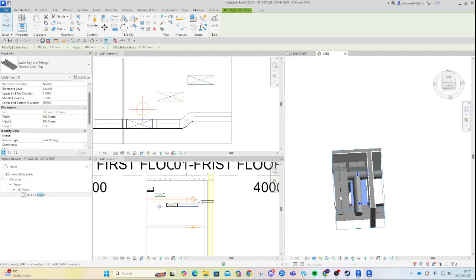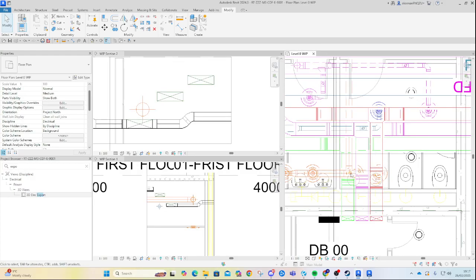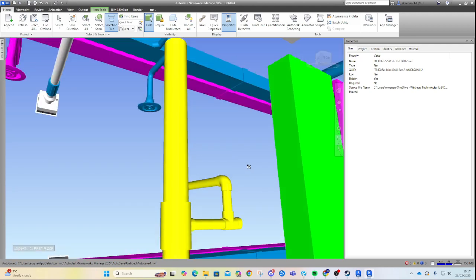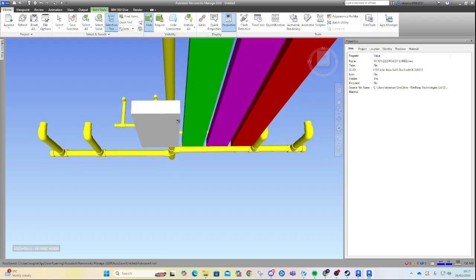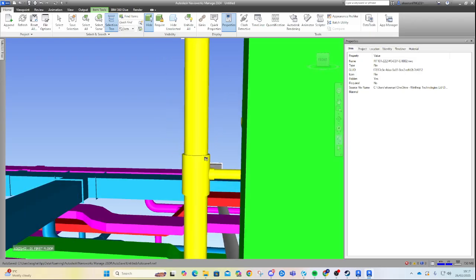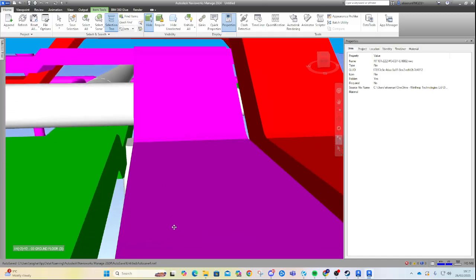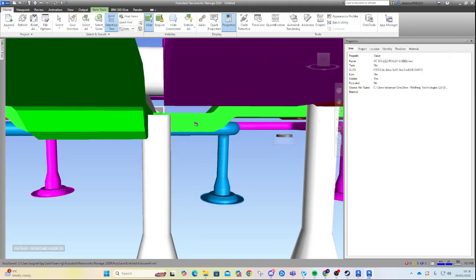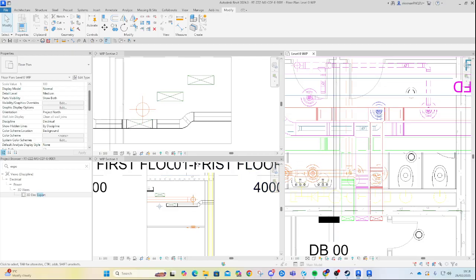Now we could just grab it and tab, but that is not a nice way of doing things, because if you tab like that, you'll actually pull the whole line. So this goes up. It's easier showing in Navisworks. If I was to tab that across, this actually goes up and down. By tabbing across, I've got a limited amount of space between this board and this tray. So what I could do is do that and show you. It's only slightly clashing, so a tab across here would actually solve that.